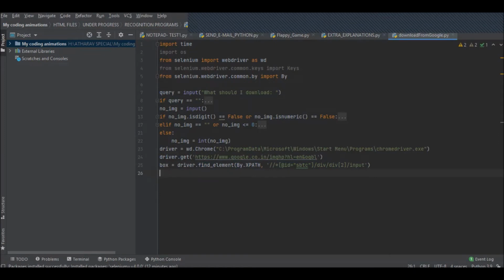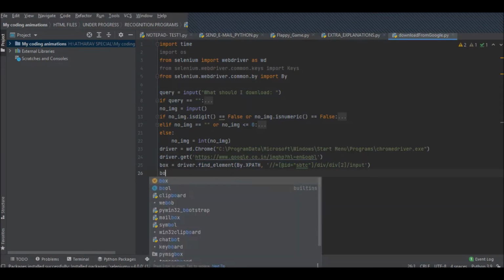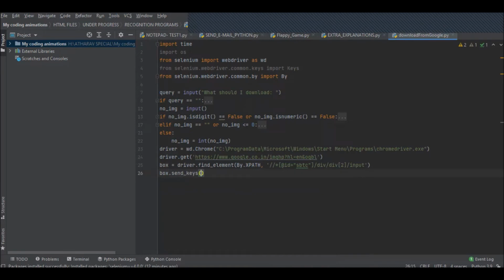So now we want to enter, say, box dot send keys, and we want to send query here, and box dot send keys dot enter. So here what will happen is it will first open Google Chrome using the Chrome driver, and then Google Images.